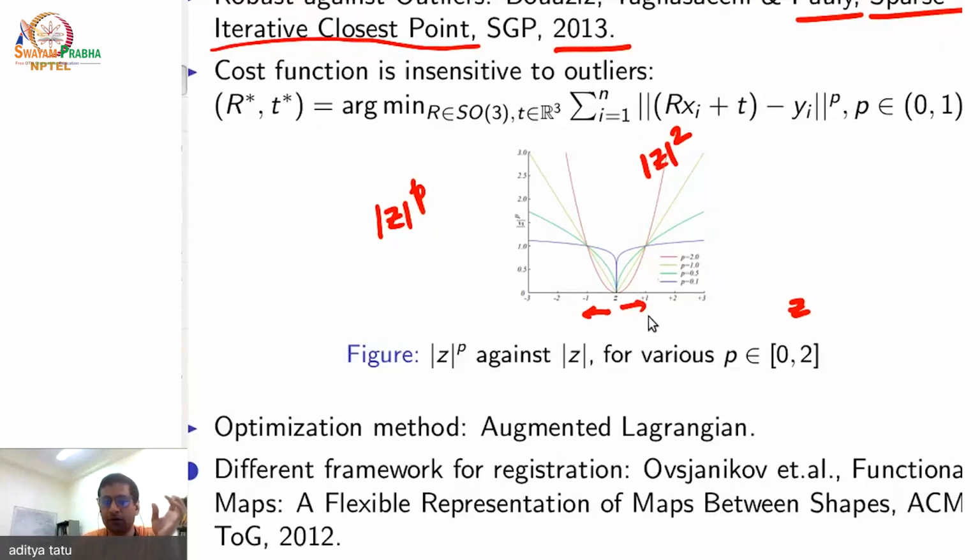So let's say my mesh has 100 points. Out of those 100 points, let's say there are 5 points with, I don't know if you can see this number, this is the number 3. But let's say out of these 100 points, there are 5 points with an error of 3. What will happen to my cost function? Anyone?